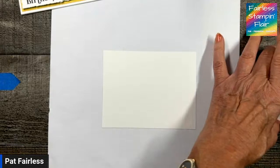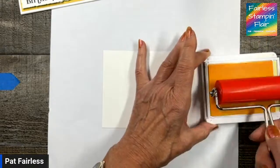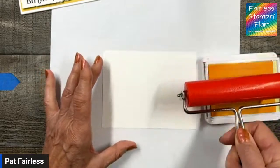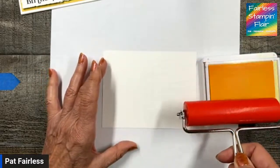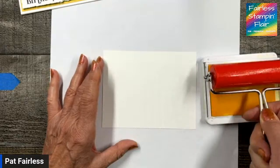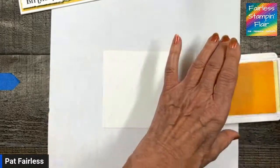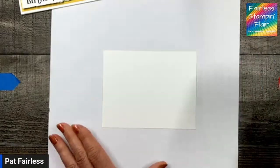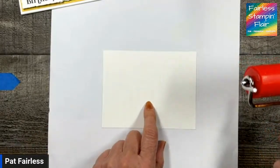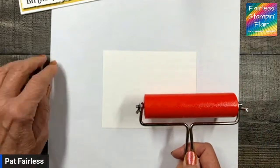Maybe it would be easier to show you. I have another scrap here of paper. I can do that. So let's just go ahead and ink this up. I'm going to ink the whole roller with Lemon Lolly. Push and lift many times until it's inked all the way around. And I'm going to keep this kind of low. And I'm going to start horizontally.